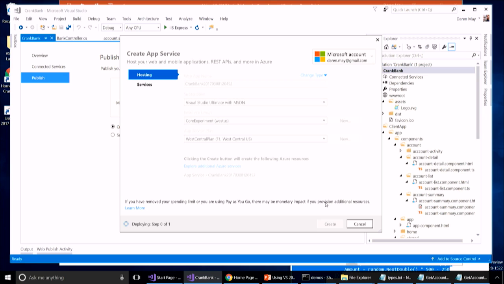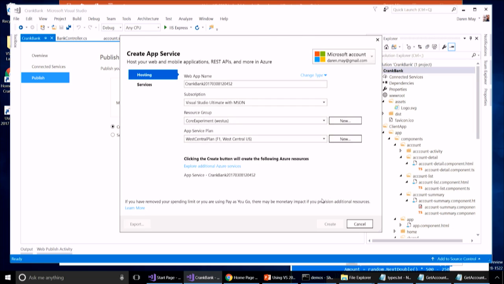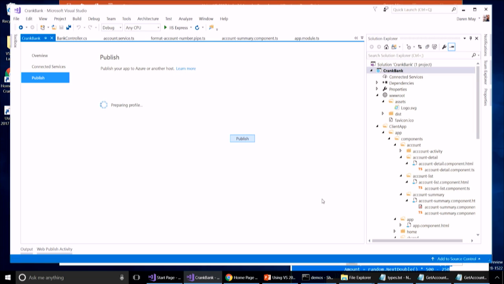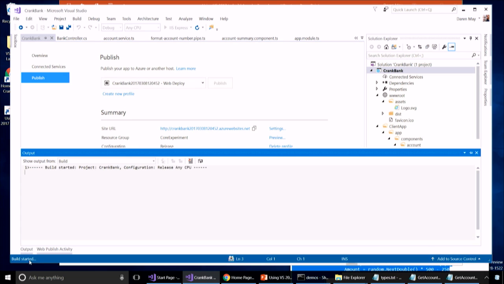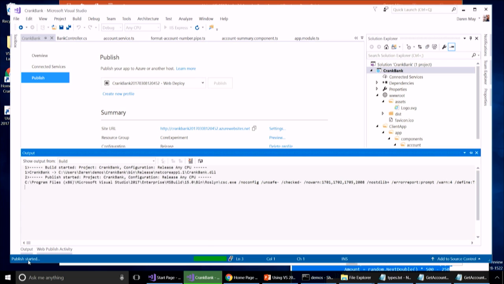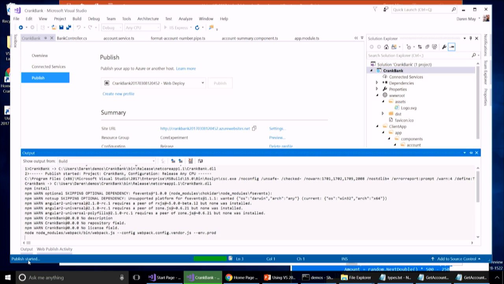So it's pulling down all the various data, the various keys necessary to be able to transfer this across to Azure. Always seems to run quicker when you're not live. And now we've created our publish profile, and it's actually in the process now of creating a build. And this is going to use, if you recall before talking about Webpack where we have a production deploy, this is running through the production deploy scenario, so it's going to push out an app that's representative of our production environment. So now the publish has started.